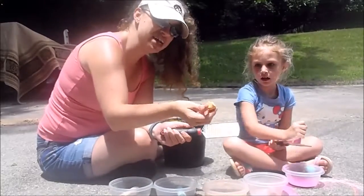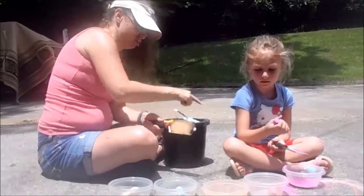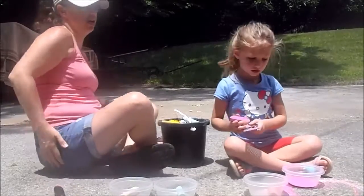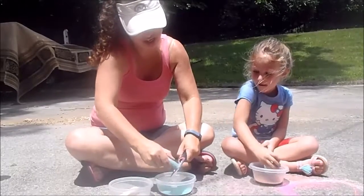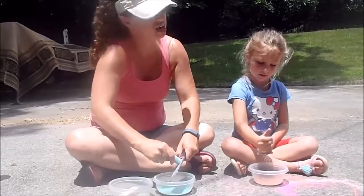Graters can get sharp. When you get down to a little bitty piece, you probably want to stop so that you don't end up accidentally grating your fingers. You want to start on a good little Sunday — Saturday weekend. We're at home. We don't have a whole lot else going on. Projects, right?